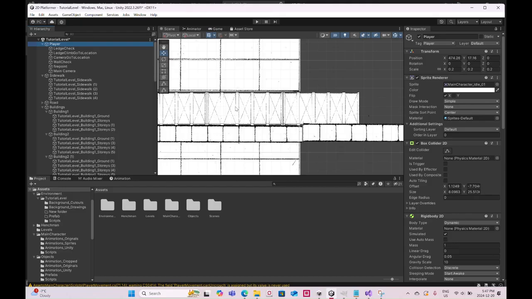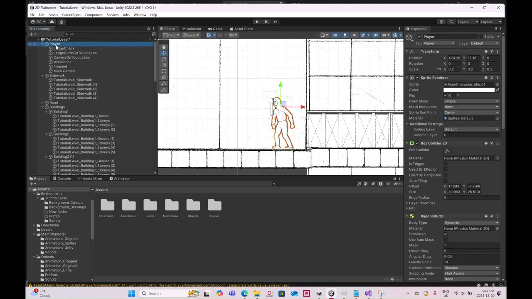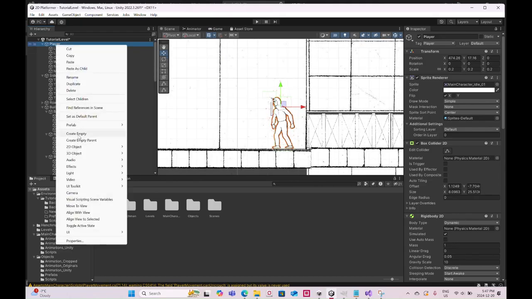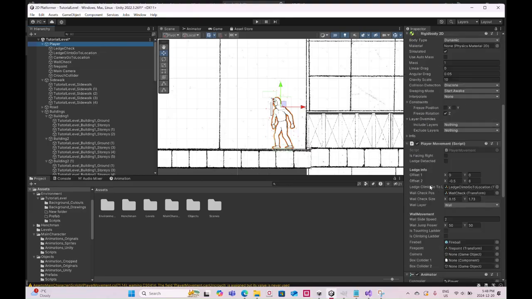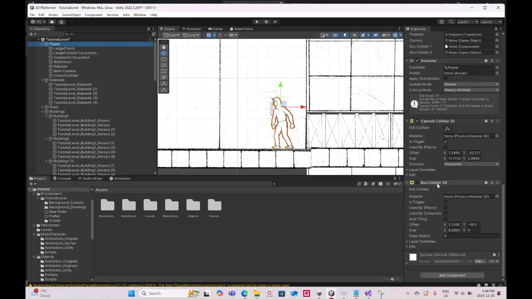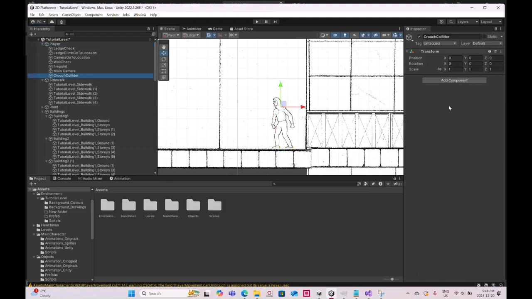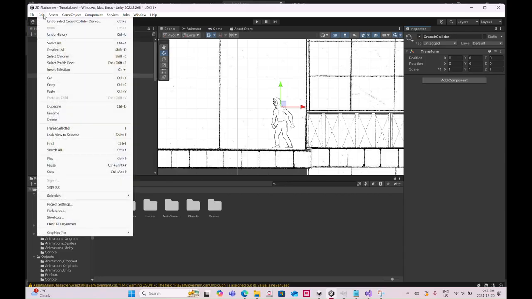So in the player I need to create an empty, I want to call it crouch collider, and I'm going to take this second box collider that I created. Now I want to add it to this.